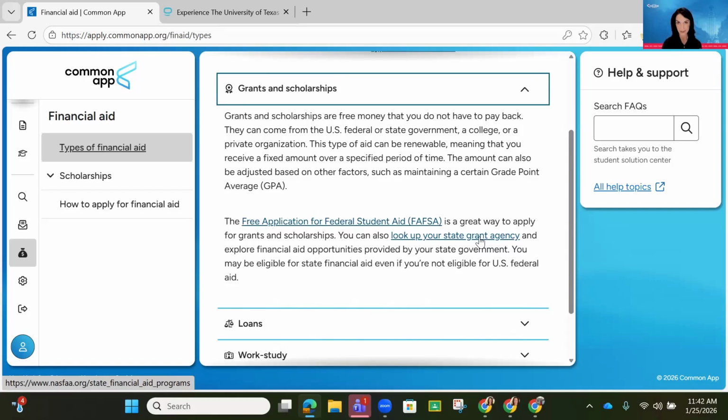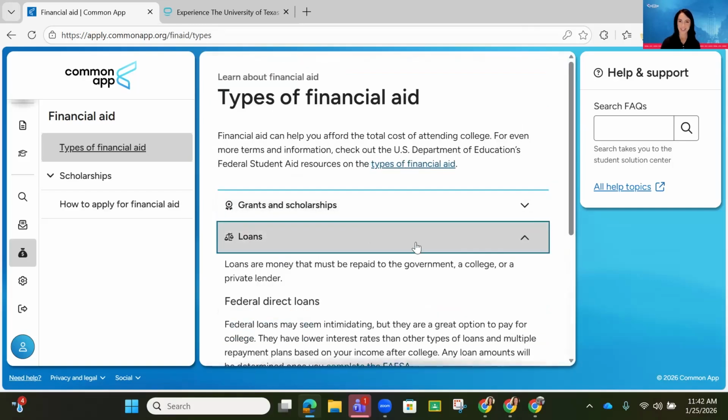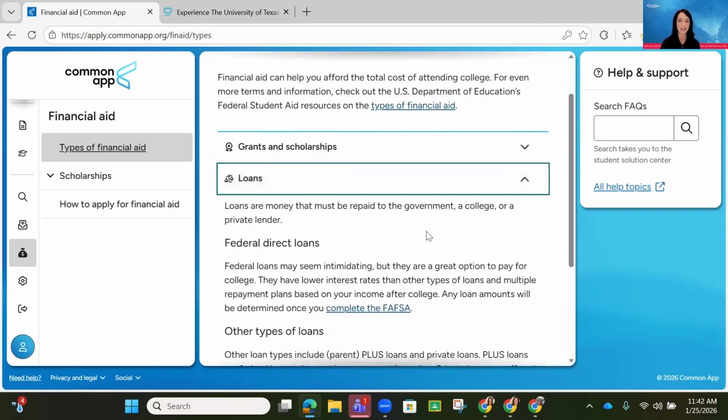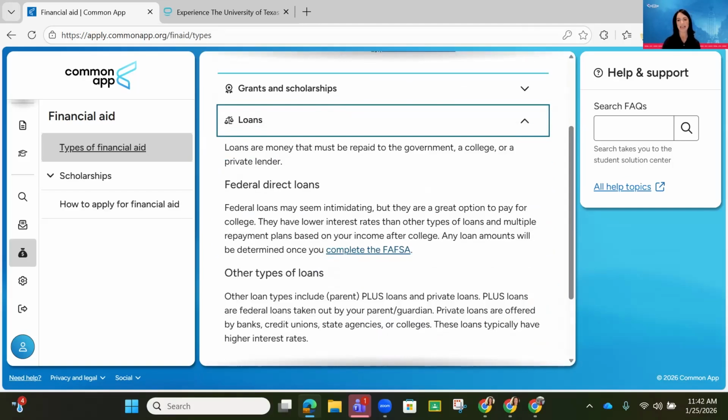So please ask your high school counselor if you guys have a scholarship page or they have any information on additional scholarships that are available to you on your high school campus. But grants and scholarships are free money that you do not have to ever pay back.